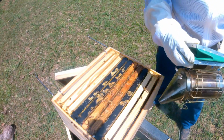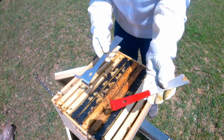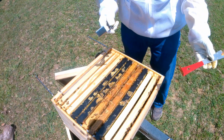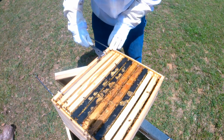I'm going to go right to left, and I'm going to put them into the frame to the outside. But this is a J tool, and that's just a plain tool. They both have a thing to hang them, and people have stuff on their racks sometimes to hang them on while they're working. I just wear bib overalls, so I stick them in the pocket.